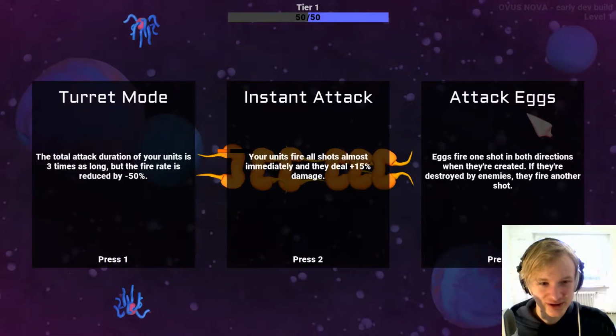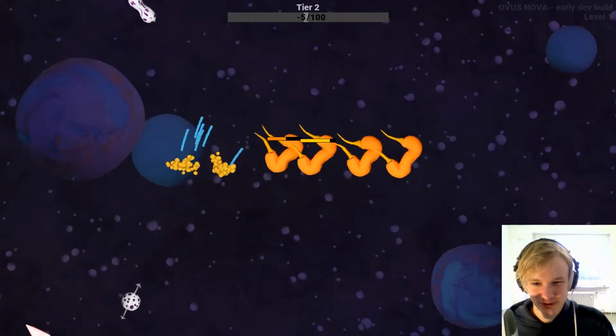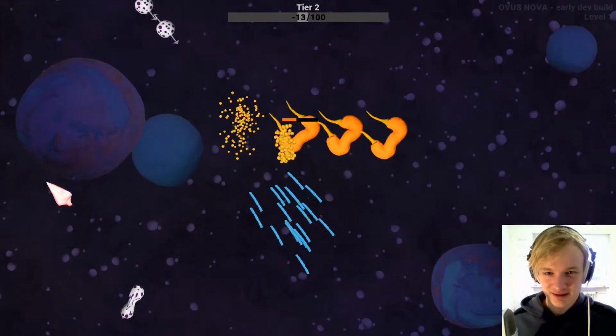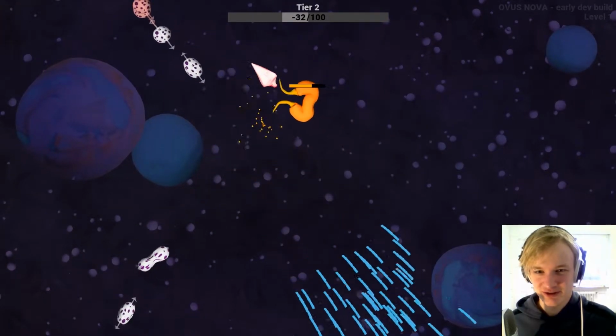The last one is also really good. Attack X: X fire 1 shot in both directions when they're created. If they're destroyed by enemies, they fire another shot. See, if I turn them into X now, they shoot when I turn them into X, which is really powerful. It's very, very powerful. I can basically kill them by turning my creatures into X.